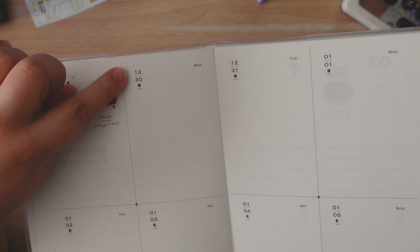So I get the need to have an additional month or so, just a couple of extra pages from the previous year to kind of jump in and get a feel for the journal. I get it in that respect. Everything has its pros and its cons, but I do really like the fact that it is just the one year. And then the next page is this section here that says plans for 2025.